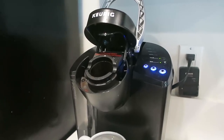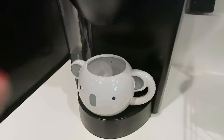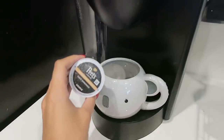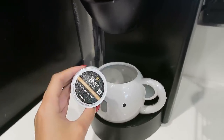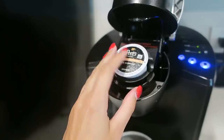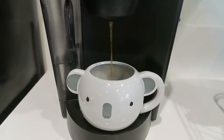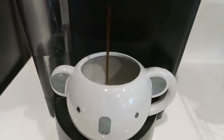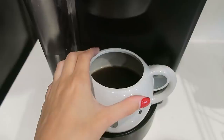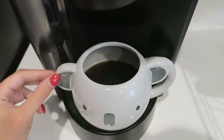My next step is to make myself a coffee. I'm using my cute little koala mug. I want to go to Australia and hold a koala so badly, but this is the coffee I'm currently using — it's just the Pete's little pods. I'm really not picky about the pods that I use, kind of whatever's on sale or whatever looks good, but I'm just going to plop this in. I usually do the middle setting. I'm kind of in the mood to drink it black today. This little mug is from Forever 21 — I love it. I have like a mug obsession.